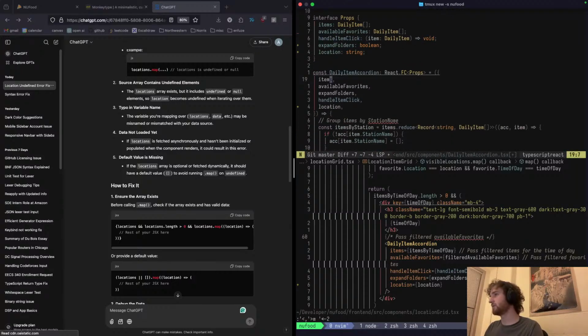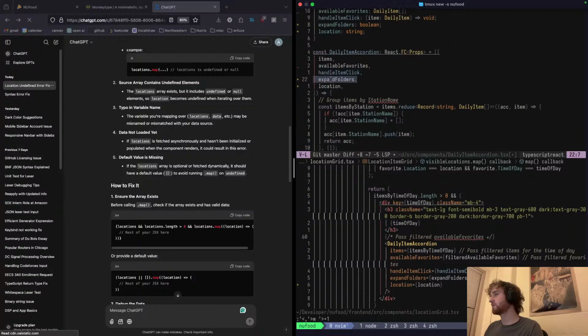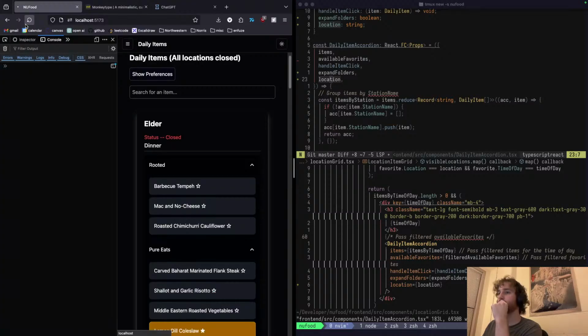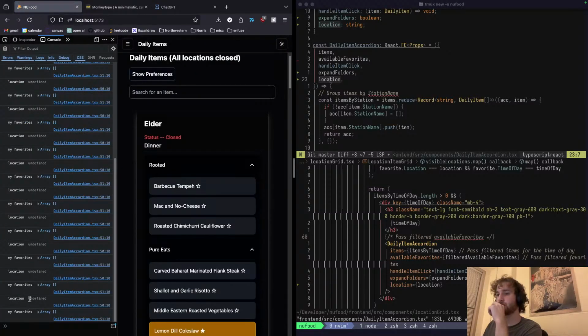Do these have to be swapped? Location is still just undefined.